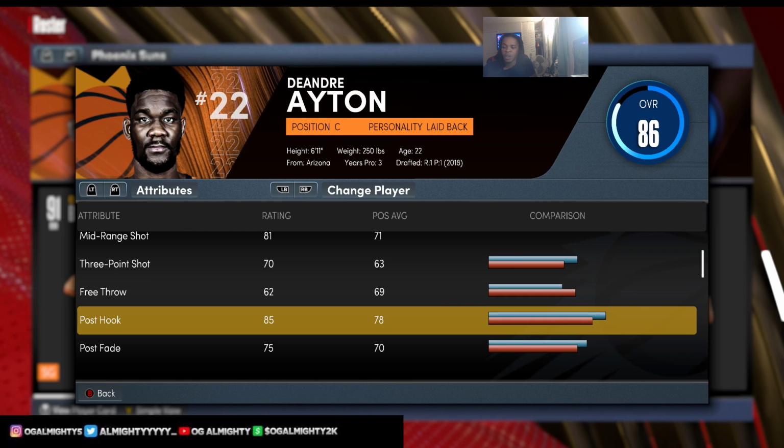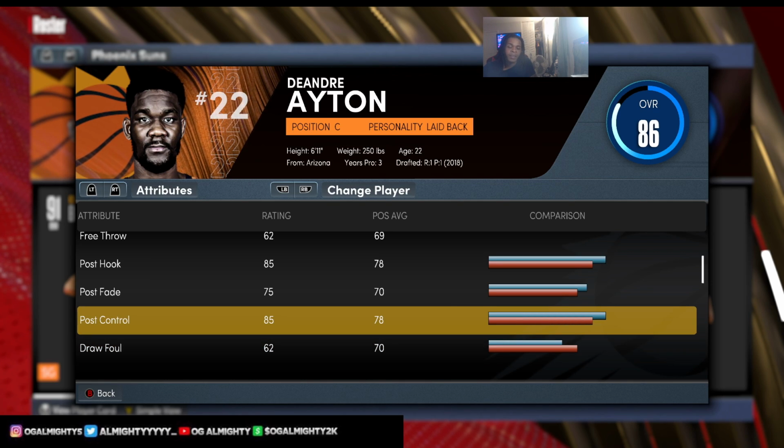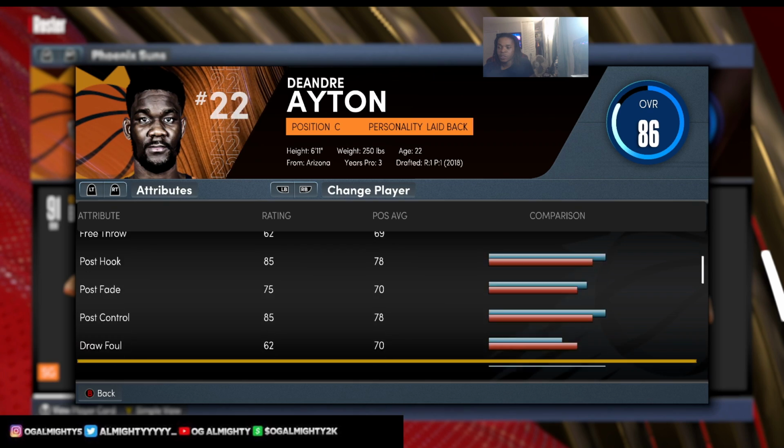Centers are going to be trash. No, he didn't utilize none of this. This guy has really good stats all around. Then when you look at this, the main thing, post control, something that he should have used, but he didn't use it. So this is how we understand how this plays out. These are all numbers. It's a system.